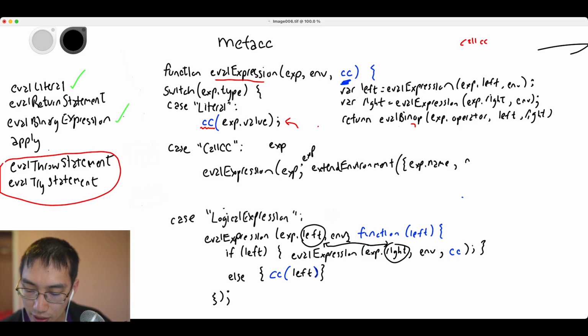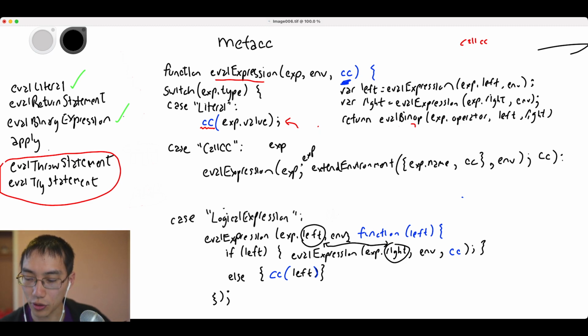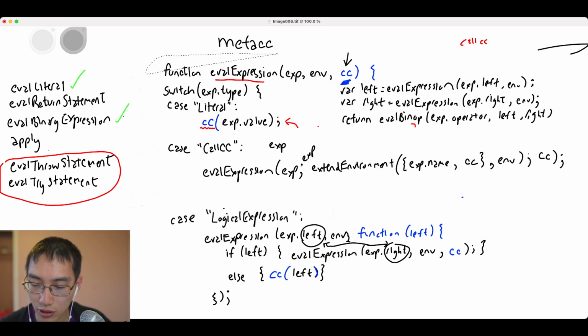And we give it the CC here. And what is it that we want to do when we're done? We return CC. And that's it, right? So we've done all of this work passing around this current continuation value. And as a result, it's very easy to write call CC because we just pass the current continuation into the expression, giving it some binding name so people can access it. Okay, that's enough for call CC.